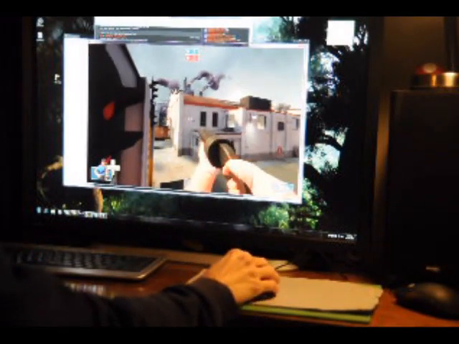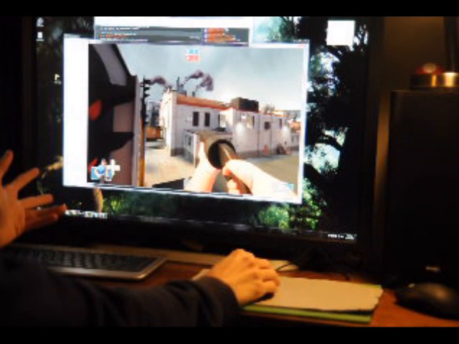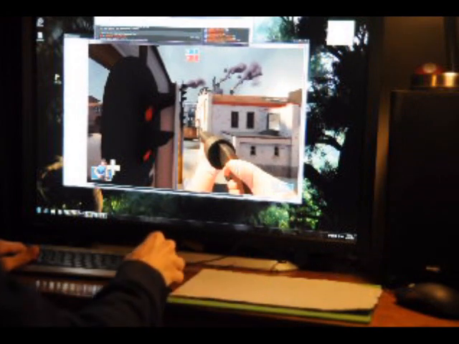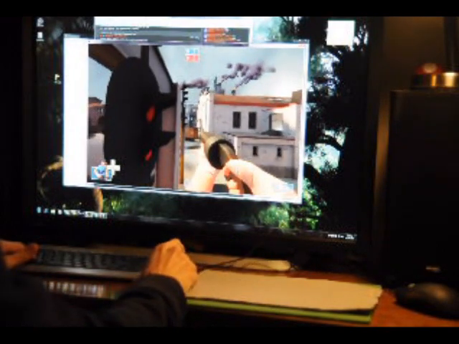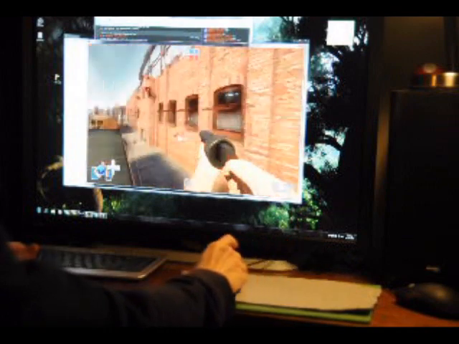Track it real fast. We're at 800 DPI, 3 for Windows, and 3.8 in-game. So we track really fast, and it goes where we wanted it to. It looks like we have some good news. This is where it's supposed to go.